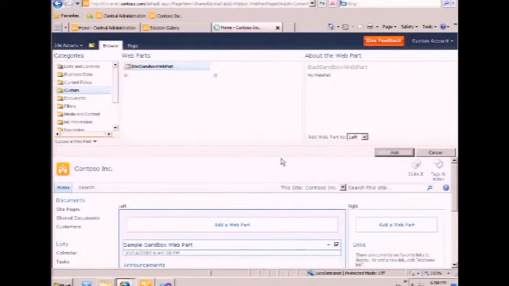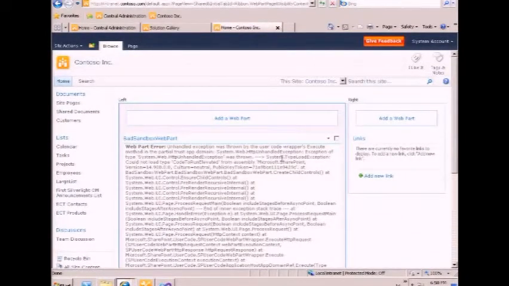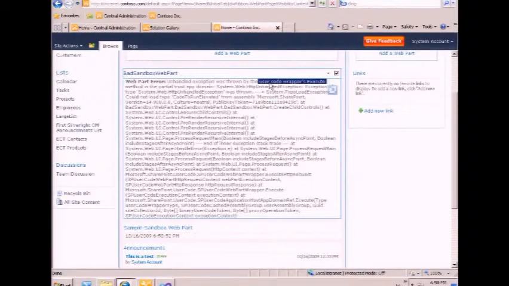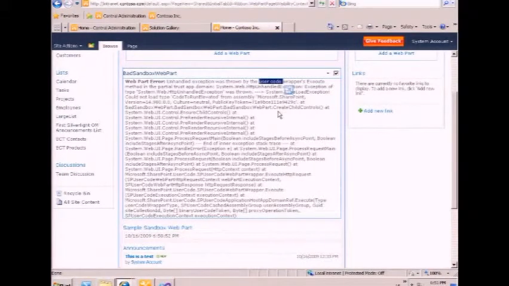Click on add, and now what you're going to see is the sandbox is going to throw an error here. It's basically going to say that the user code wrapper's execute message on the partial trust domain, basically telling me right here that this code to run with elevated privilege is not letting me do this stuff. Now, the reason you're getting this error here is because run with elevated privileges was blocked. It was blocked by the user code service, otherwise known as the sandbox. All right, so you'll see that this guy has been blocked here.